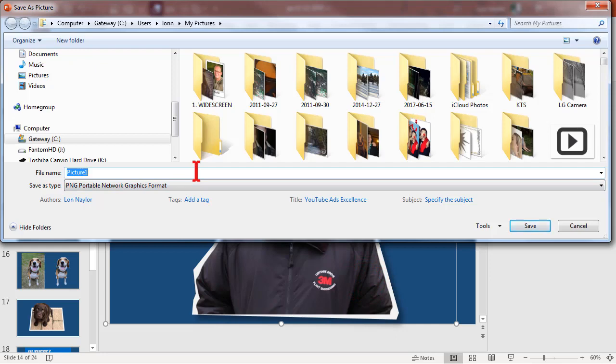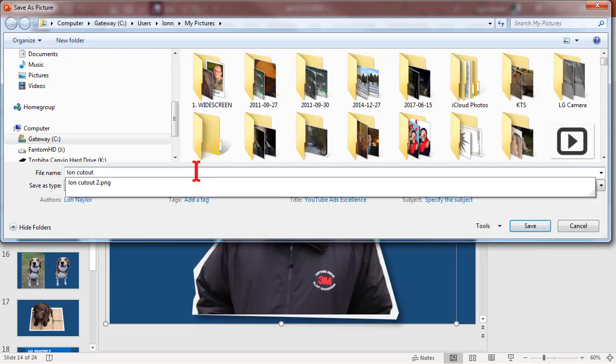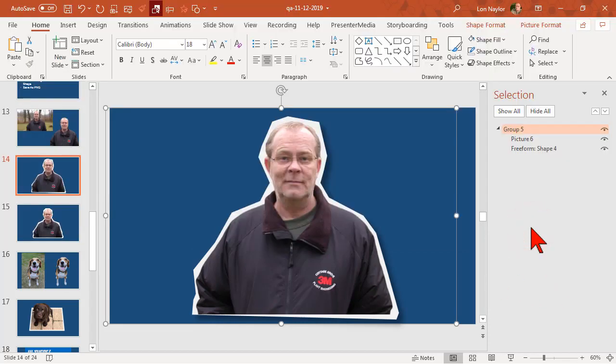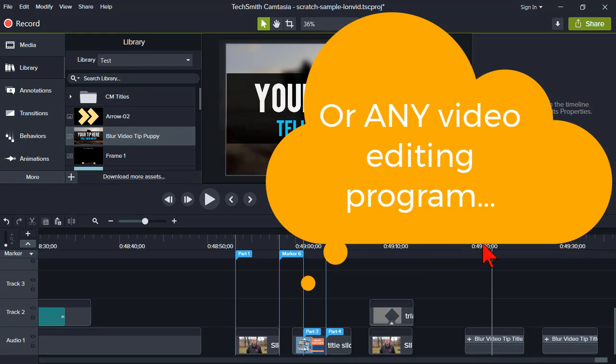We'll call this lawn cutout new. Again, make sure you save it as a PNG format. Save. Okay, and now I can pull it into other PowerPoint projects, or I could drop it into Camtasia.